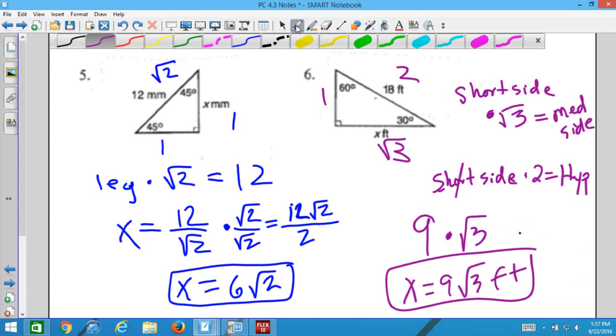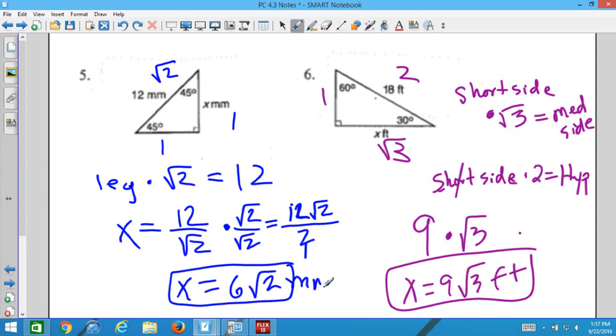How do you know the short side times radical 3 is the medium side? All that stuff. Previous course, geometry or algebra 2 last year. You should have learned it. That's how we know. So we're just reviewing what you learned. So if you don't know it, now you gotta learn it. Is it supposed to be memorized, or can we figure it out from the triangle? Let me pause it for a second.